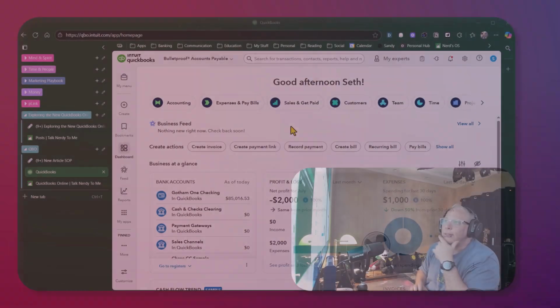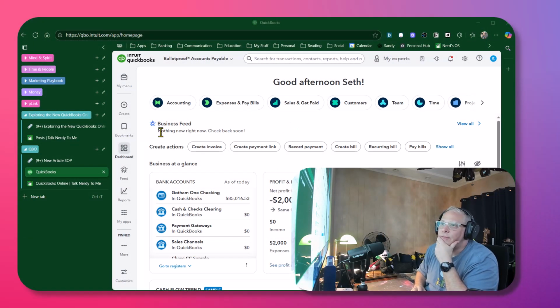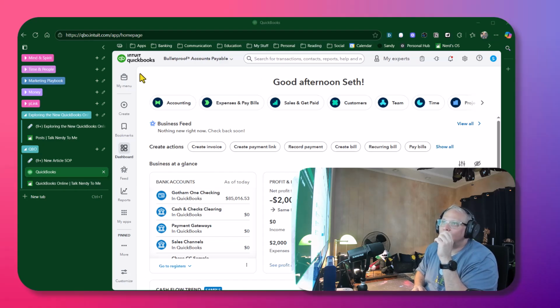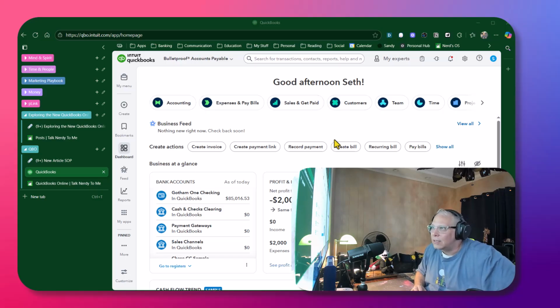Okay, now, this whole time so far, I've just been in this dashboard, right? I haven't gone anywhere else outside of this screen. And what you're going to notice in a second is as soon as I click into this My Menu area, an icon is going to appear right up at the top here that lets me expand and collapse an extra sidebar that's going to pop out. Okay, and that's going to be your first example of how this new layout gives you the access to things right at your fingertips, but keeps them neatly tucked away so that I can focus on what's going on here as I get in here and I need to, right? That's the job, that's the design.